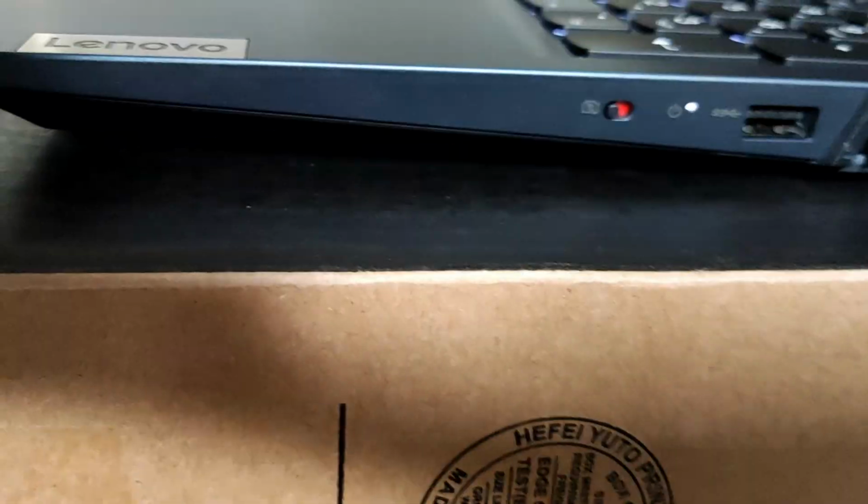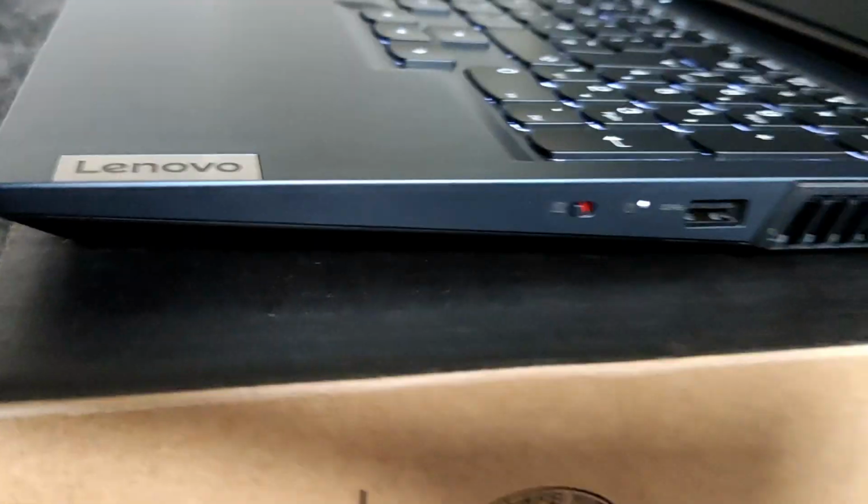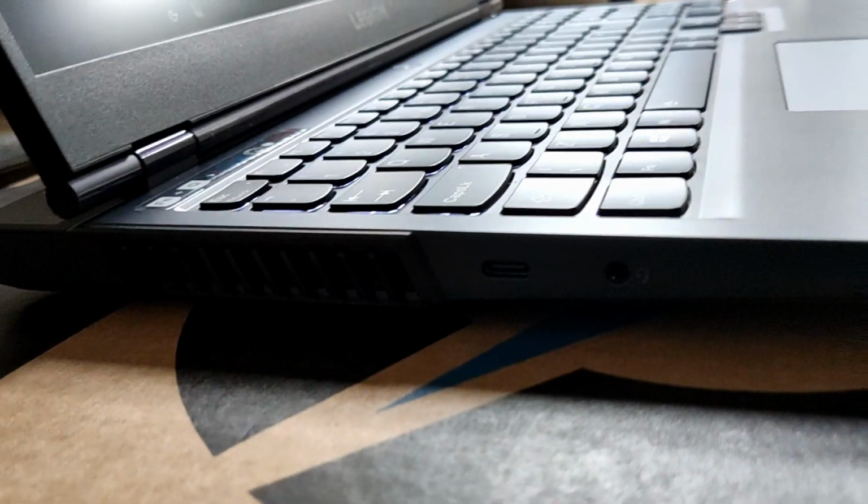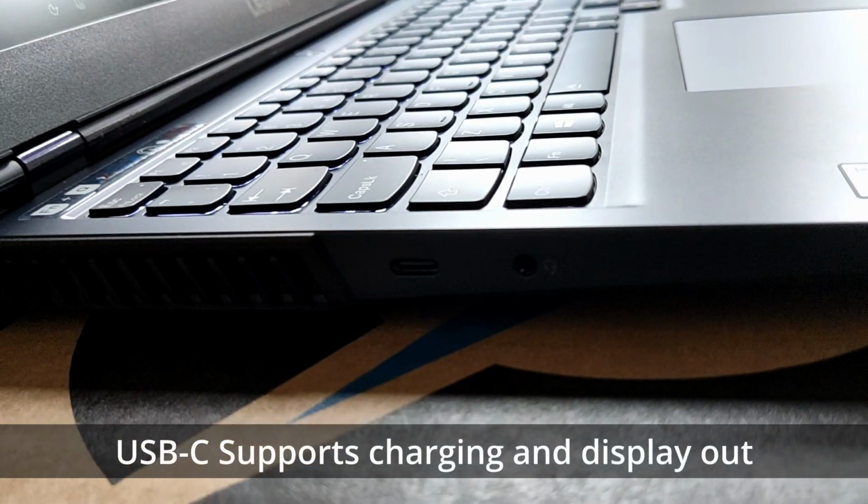We have a full-size USB-A, a vent. On the left side, there's nothing on the front side, no LEDs or anything. And on this side, we have a USB-C out.